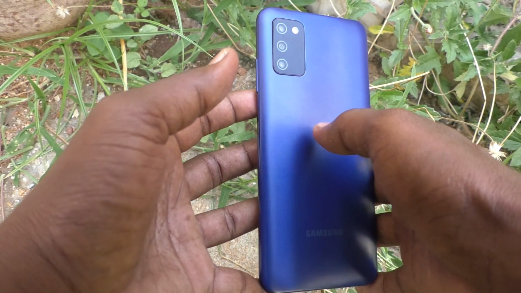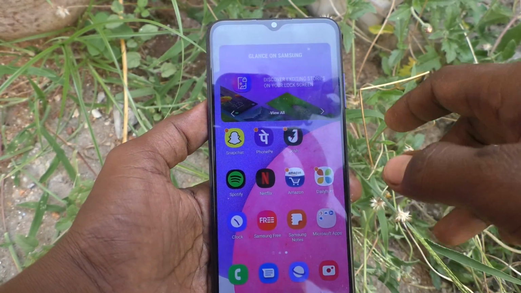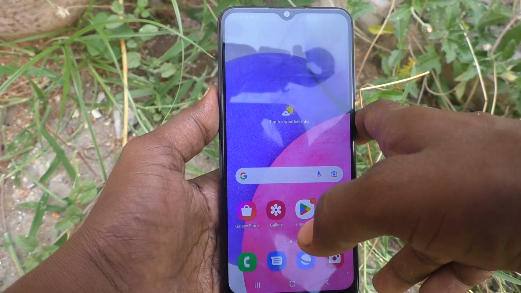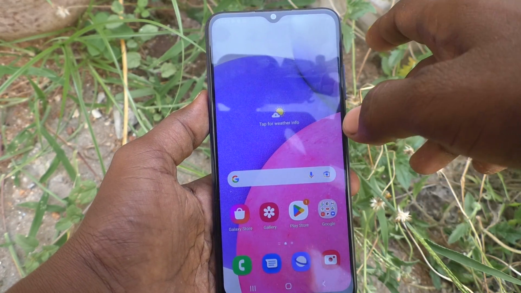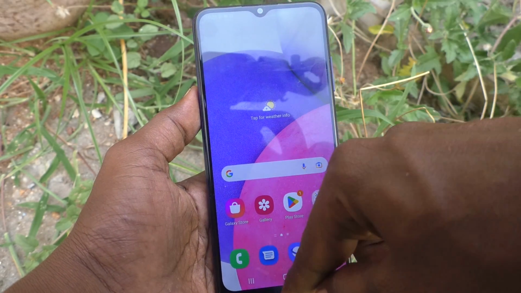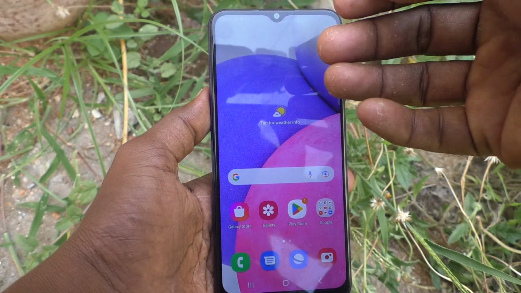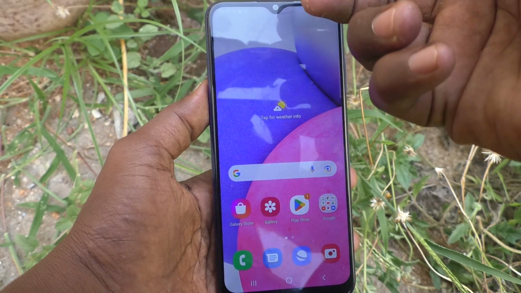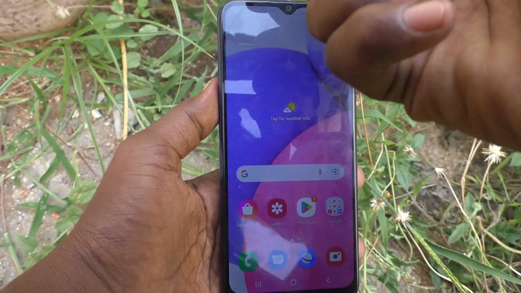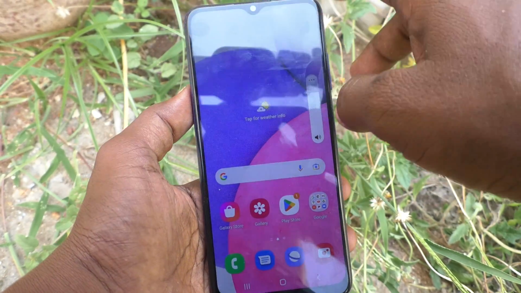Here is Samsung Galaxy A03s smartphone. In this video, you will learn how you can increase or decrease vibration intensity in your phone Samsung Galaxy A03s. When you feel vibration while touching upon or while receiving a call or while receiving notifications, you will feel the intensity of vibration. That means the pressure of the vibration, amount of vibration. If you want to decrease or increase it, yes, you can do it.